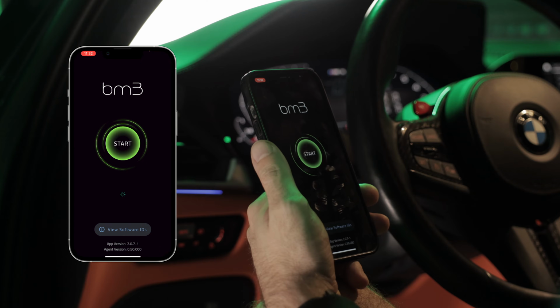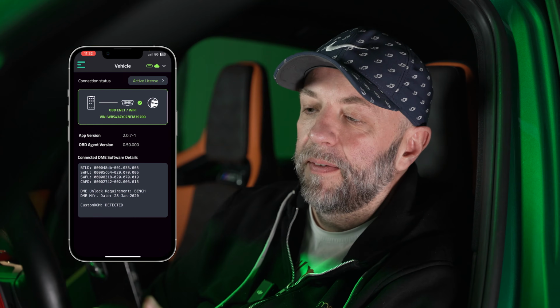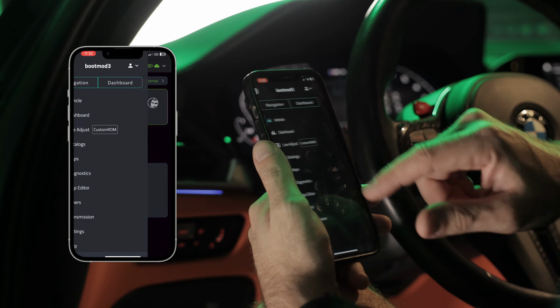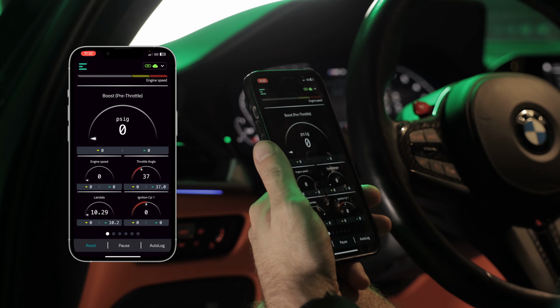The app is showing green, meaning we're connected, shows the VIN. Tap on it, I'm already logged in, so it's not gonna ask me to log in again. And we'll go into the menu, go into the dashboard. You'll see by default, there's 2 screens in the dashboard added just to show you that you can have multiple screens. Along the bottom of the dashboard, there's some dots that indicate how many dash screens you've got.